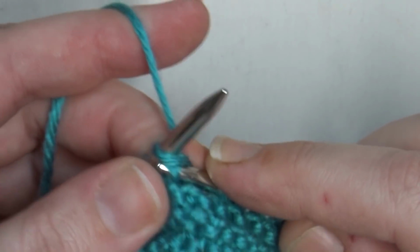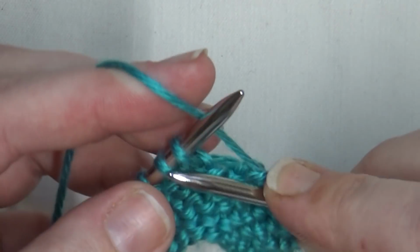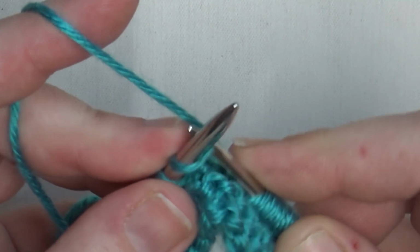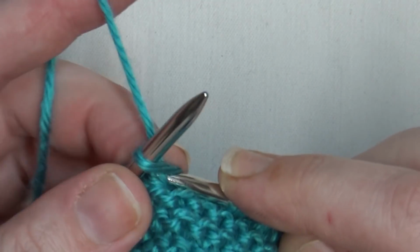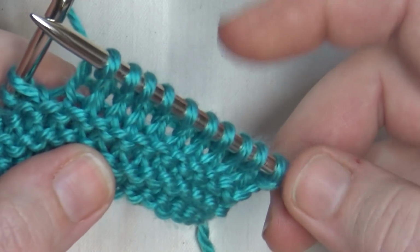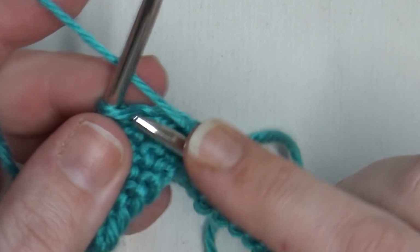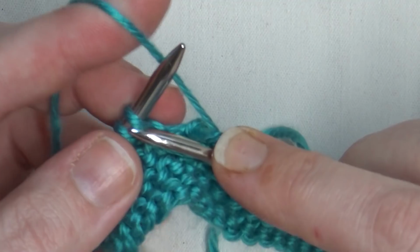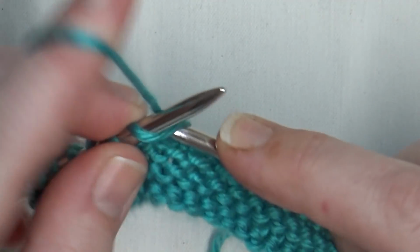And the problem I have with Continental style is I can never keep my tension correct. It's very loose. And my yarn does not glide through my fingers as nicely as I would like it to. So I have a lot of stopping and starting and readjusting, and I think that personally slows me down. For the people who can Continental knit, my hat goes off to you because I can just not find comfort in it. And I've always wanted to because it looks like it can go really fast if you're good at it. So yeah, this is Continental knitting.